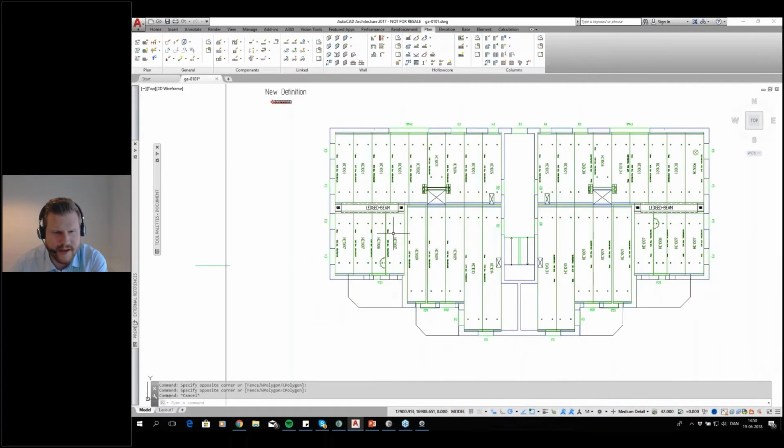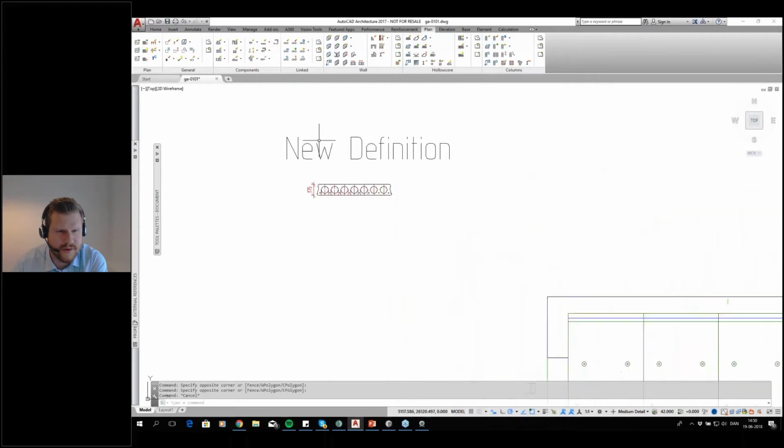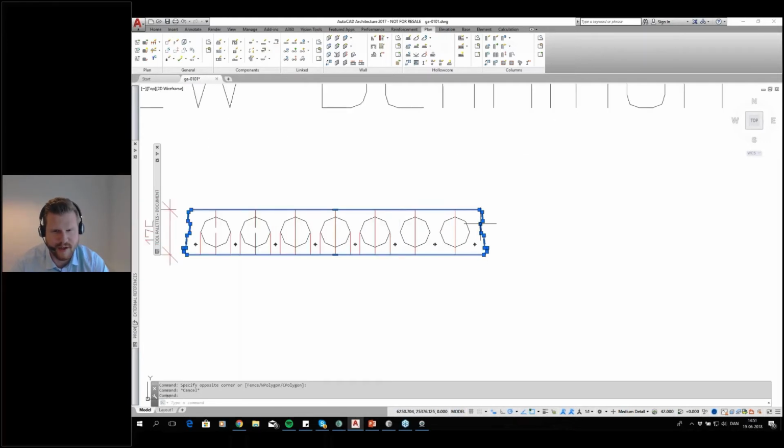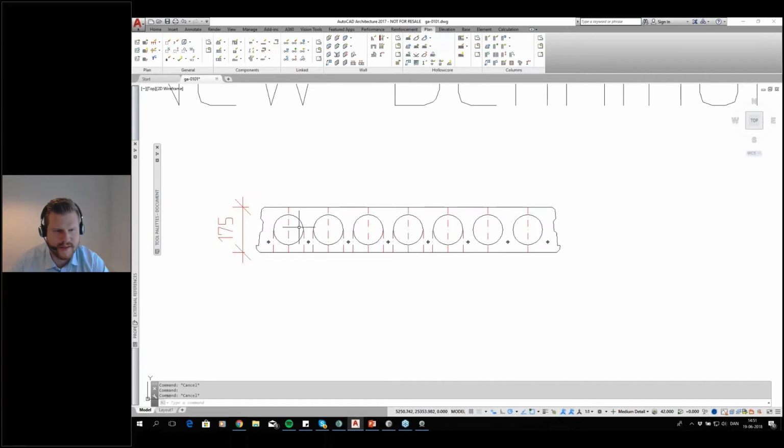So what if I want to go with a slimmer profile, but I haven't added this into my software yet? I did a quick drawing up here. I call it new definition. This line here is simply just a polyline, completely regular AutoCAD polyline. These here, just press regen, are just circles that I added in, which of course makes up the holes.